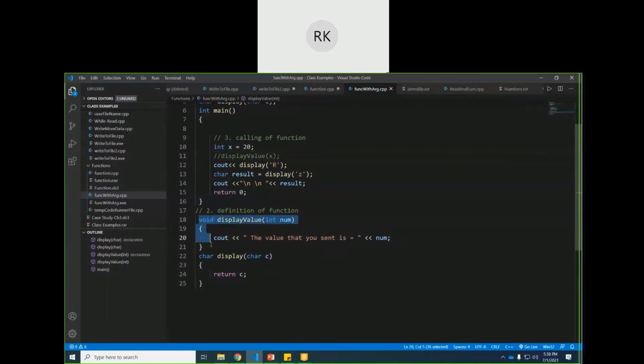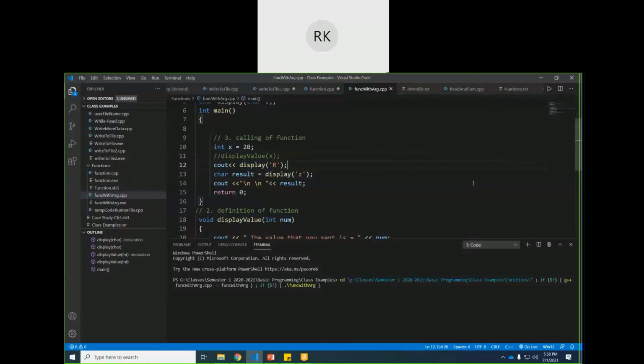So in such a case, if the definition is later and the calling is earlier, we need to introduce the function to the compiler, and for introducing we need to use the function prototype.